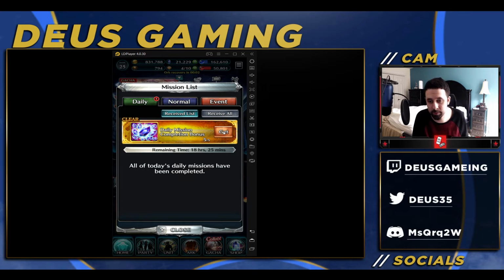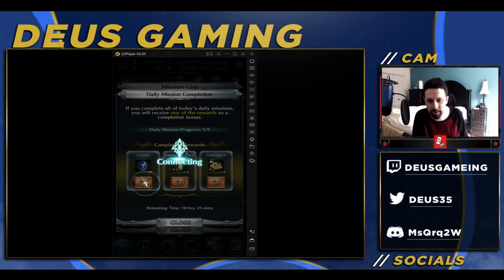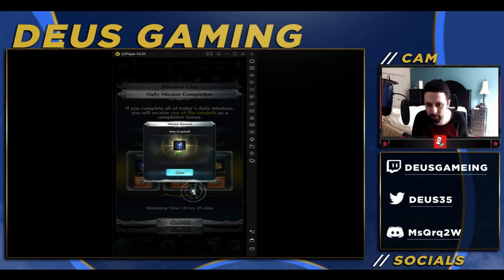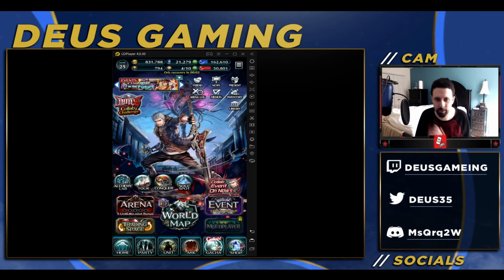There are now daily missions, just like in Brave Exvius. Not as many as in Brave Exvius, and also you get to pick which stuff you would like to get. Usually you should definitely get the crystals. I'm kind of tempted to get the rainbow crystal because I need some rainbow crystals, but I think I'm still gonna pick the crystal. The crystals are just basically lapis. You use them to pull with.